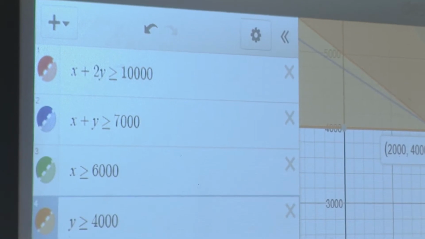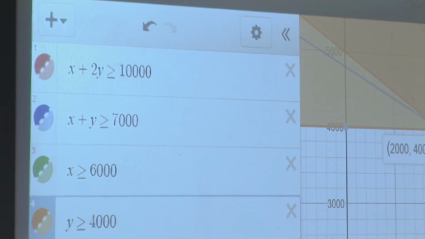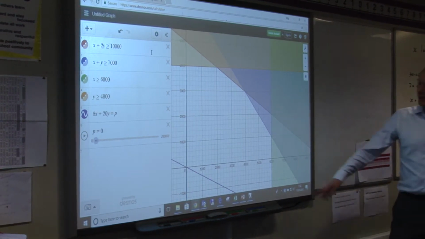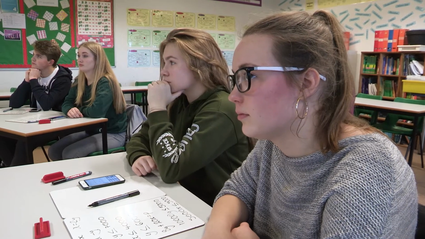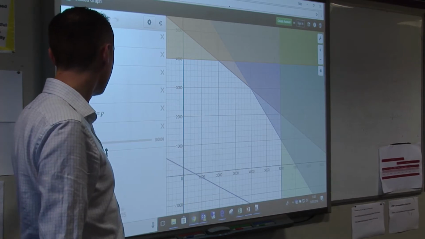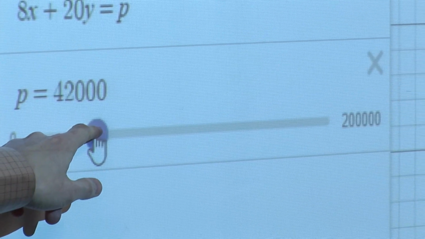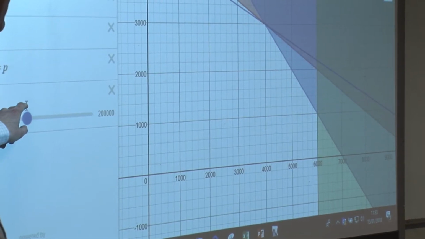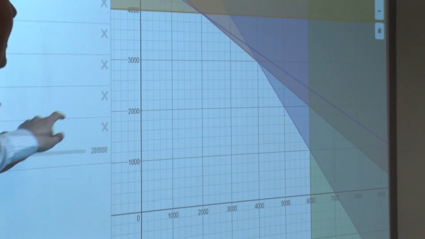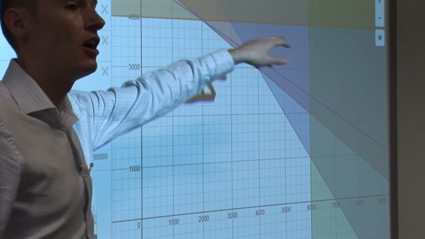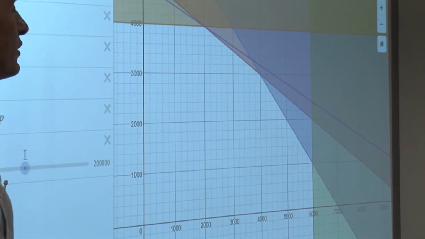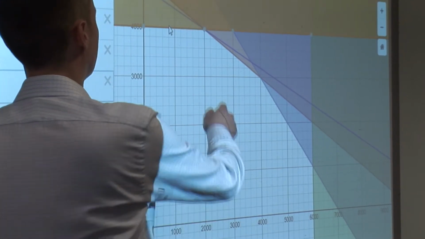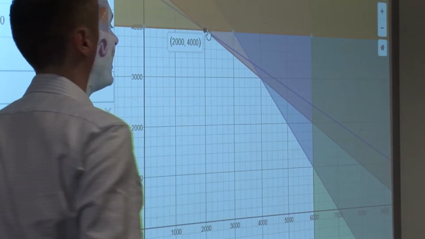So here is the scenario that we've got. Here's all the different inequalities plotted on the graph. The students are to use the software on their own devices. First though, the teacher begins by showing how key features of the software can be used to help explore the behaviours of the inequalities dynamically. And here, there we go, that's the point at which our objective function leaves the feasible region. So that would be our maximum value. So if I select that one, look at that point, there we go.